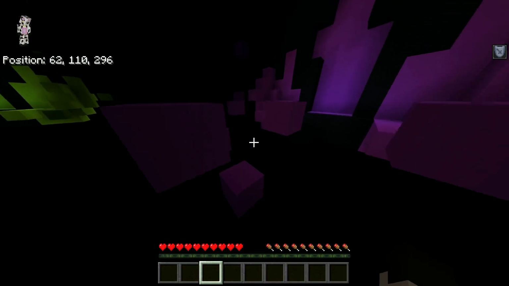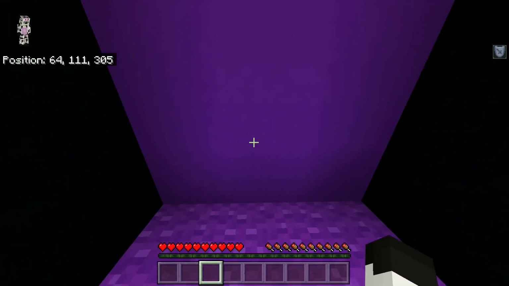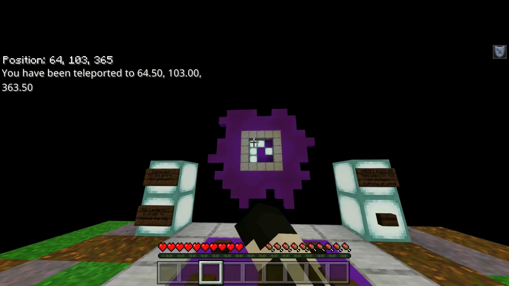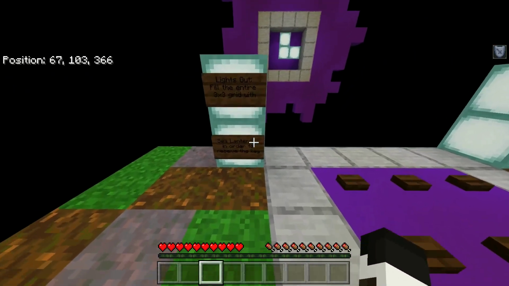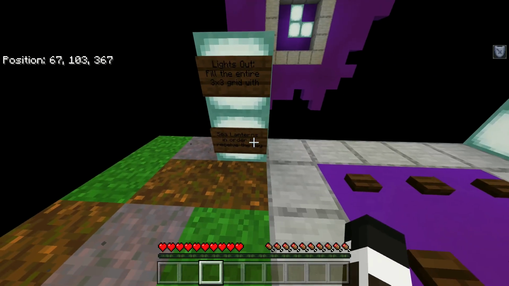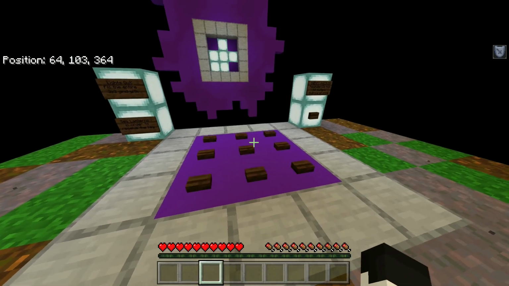So we're just gonna do the parkour again. Do another flip for good measure. Almost messed that one up. And we are now in the puzzle called Lights Out. So the way this puzzle works is there's going to be a whole bunch of lights here. The goal of this puzzle, here's the directions, is to make the entire 3x3 grid filled with sea lanterns. And that is how you complete this map.